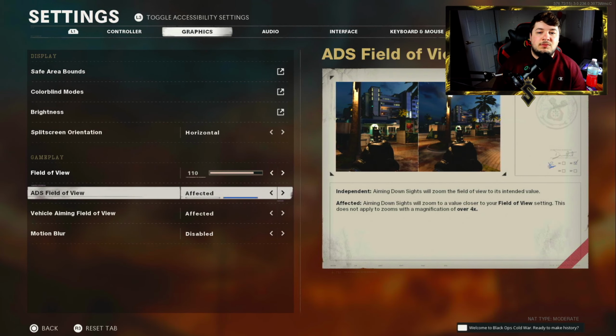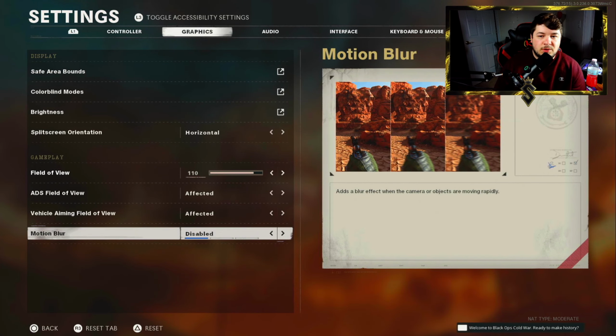And then our ADS field of view, you're going to want that at affected, which means it will go down to like 80 FOV when you aim down the sights. If it's at independent, it will stay at 120. So keep that in mind. Those are all my graphic settings here. We're going to slide over to the next thing.